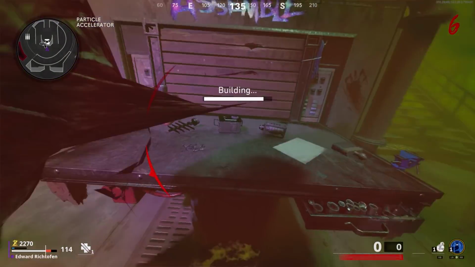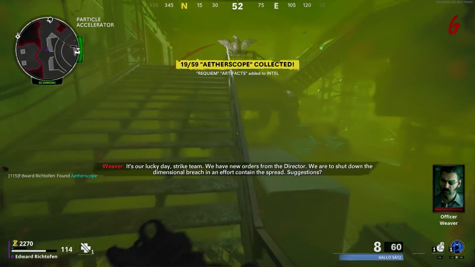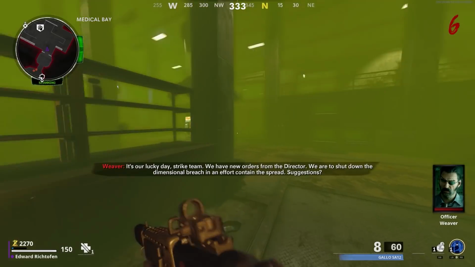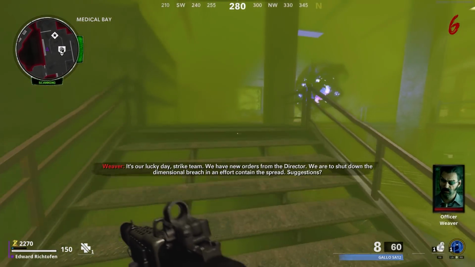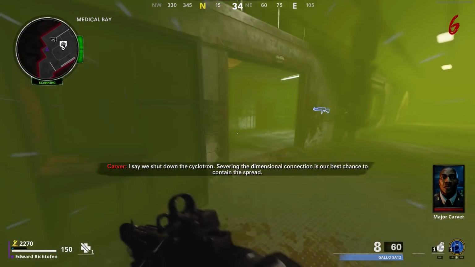Once you build this and grab it off the table, another anomaly is going to spawn over in the medical bay. Essentially you have to enter this and grab a diary, and then you have to spawn in 3 ghosts and then give all the ghosts the diary to complete this step.